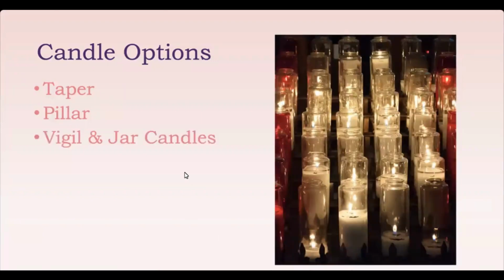The next type of candle that we're going to examine are vigil and jar candles. Vigil candles are glass encased. They're sometimes called sanctuary candles or church candles, 7-day candles, novena candles. And jar candles are like Yankee candles. They're usually in a fatter kind of glass jar, but both of these kinds of candles are glass encased candles. Usually the candle comes with the glass together, but we also have other versions where you can have a pop out that you can put into the glass container and reuse that glass container over and over again.